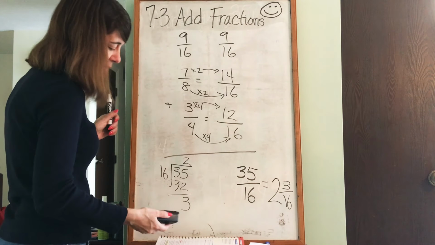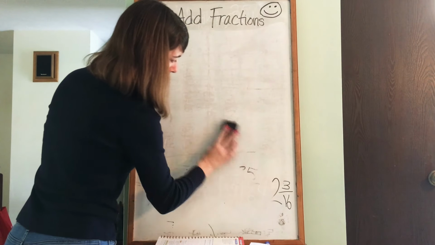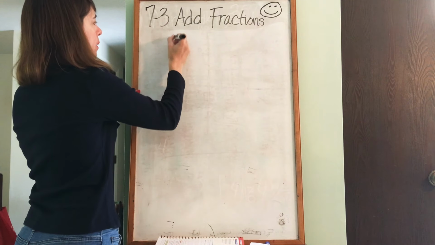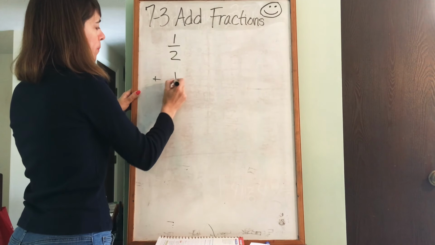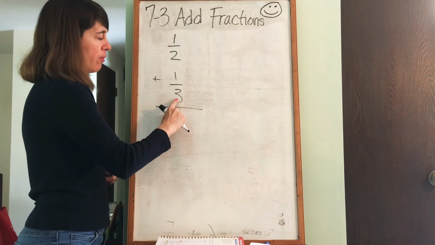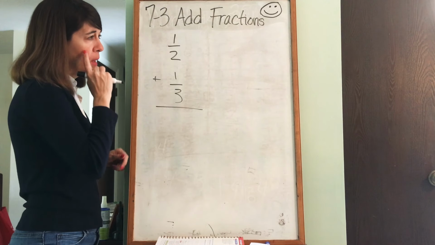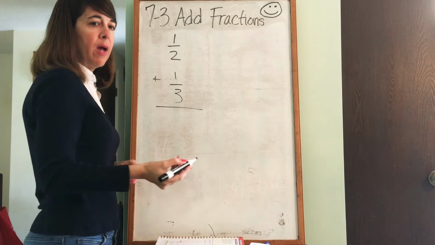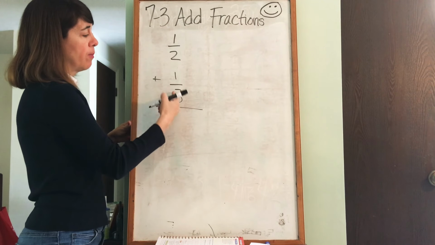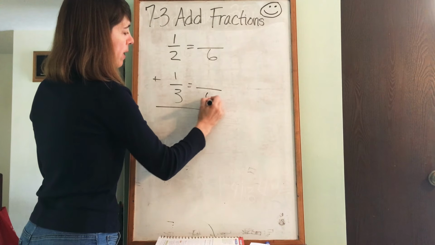So we'll start with number 6. Since you're doing odds, we'll work on some evens. So number 6 is 1/2 plus 1/3. Okay, in this case, the bigger denominator is 3, and there's nothing we can multiply 2 by to get to 3. So another way to get a new denominator for both of them is just to multiply the two denominators together. 2 times 3 is 6. We'll use that as our new denominator.